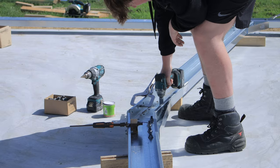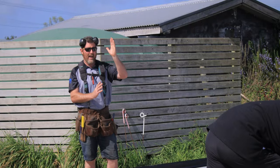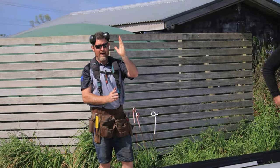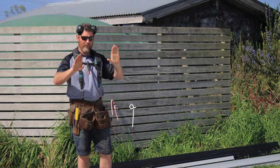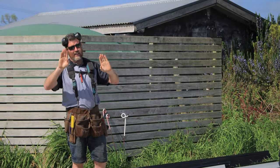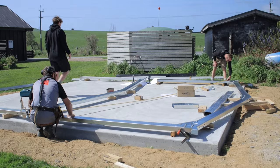So now we can go through and tighten up our bolts, and then we know once we stand this up that because it's square, our walls are going to be plumb. We'll double check that as we go, but if you start with it out of square, you're never going to get your shed right. So that's an important piece to check.